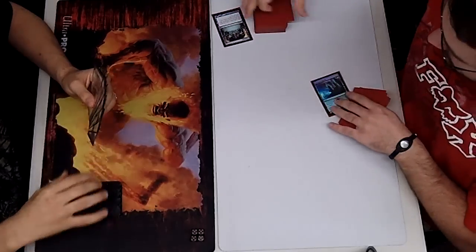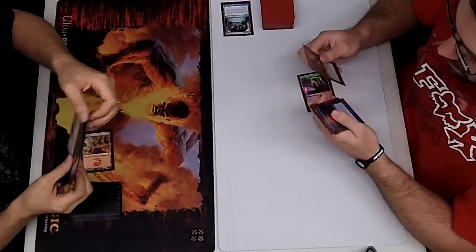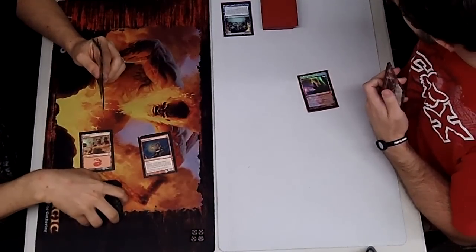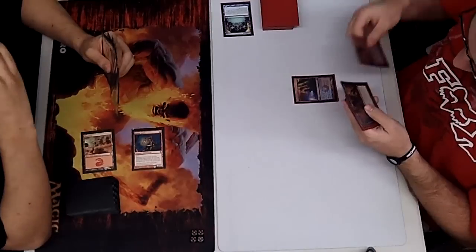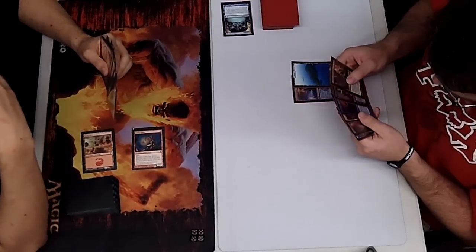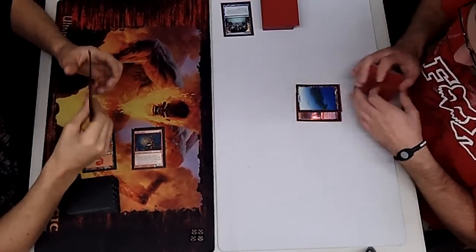There's going to be one match for this week, and I will be uploading more next week, because the camera problems are solved also. Goblin Guide swung in, and top card was Liliana. 18 to 20. Passing turn.